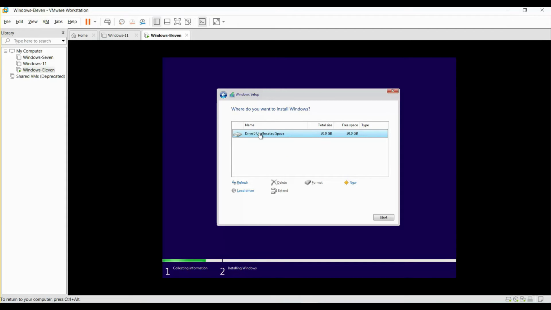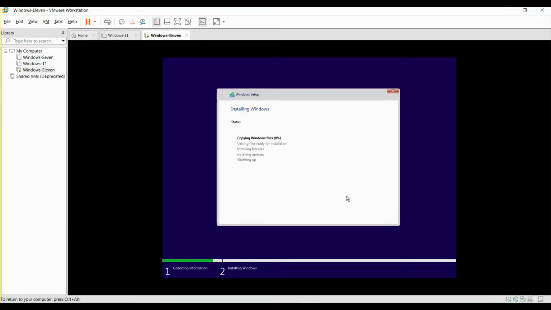So select this drive partition, give next. So files are getting copied. Links will be given to download the ISO image, and you can check my description.